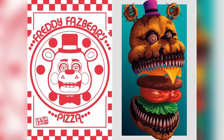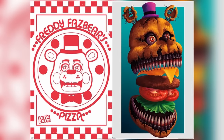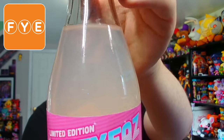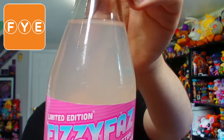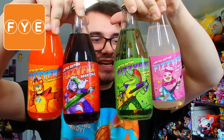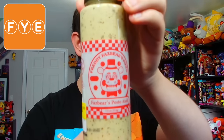Moving on to merchandise — Trends just released two new FNAF posters: one of the classic Freddy Fazbear's Pizza pizza box and the other being the iconic Nightmare Fredbear. FYE just released their fourth Fizzy Faz drink, this time Glamrock Chica in pop star pink lemonade flavor. We've tried the Freddy, Roxy, and Monty sodas, so now we can complete the Glamrock collection with the new Chica soda, which we'll be trying in a YouTube Short. FYE also released an aioli sauce and a brand new cup featuring Toy Bonnie.